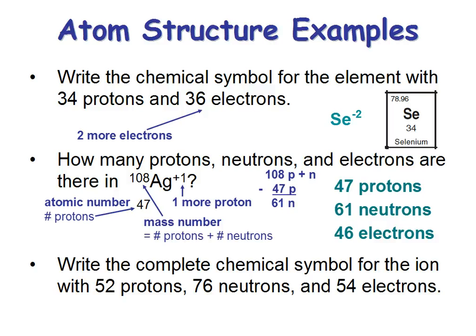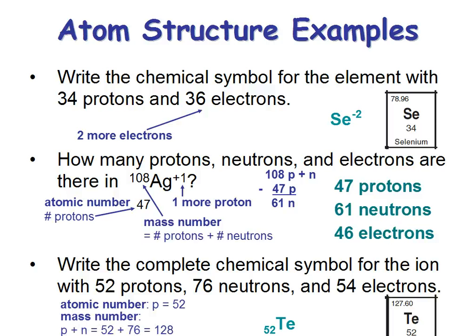In our last example, we're writing a chemical symbol with 52 protons, 76 neutrons, and 54 electrons. The protons tell us what element we have, which would be Te for tellurium, and the 52 would go in the bottom left-hand corner because that is our atomic number. The top left-hand number is our mass number, which would be the protons added to the neutrons, 52 plus 76, which would give me 128. This got cut off a little bit, but if you take a look at our electrons, we're going to see that our charge is a difference between those positive protons and negative electrons. And we have 2 more electrons, so we would take the difference and get a -2 charge.